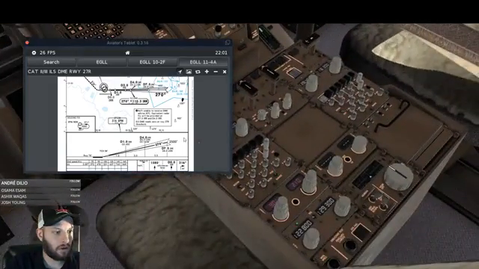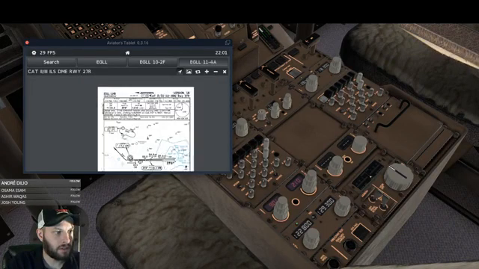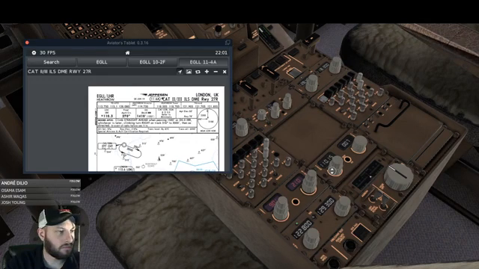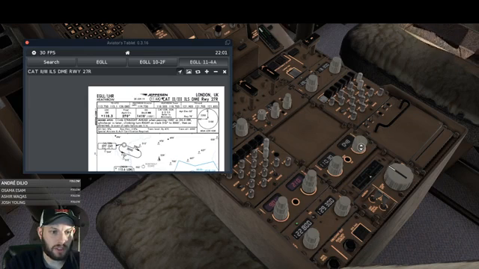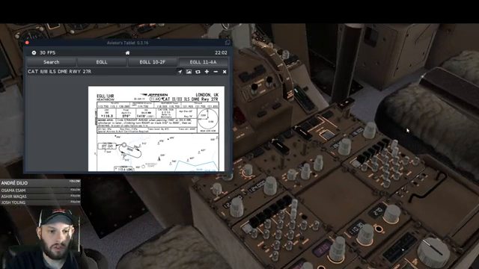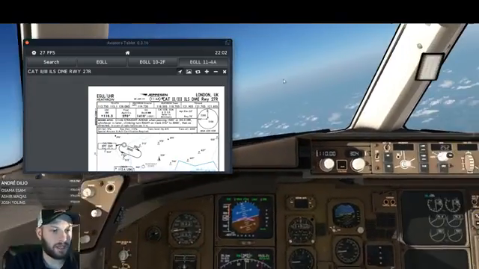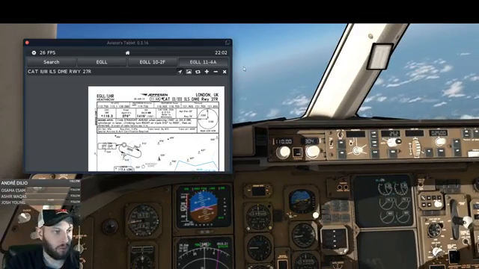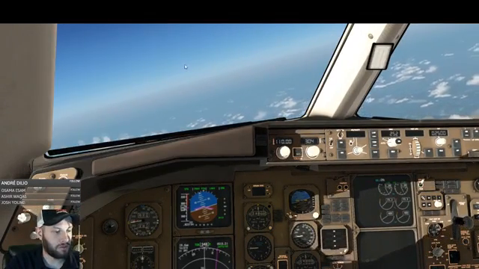And our ILS is 110.3 with a course of 270. So ILS is set. Basically, thanks to Boeing, we just sit here until we start our approach.